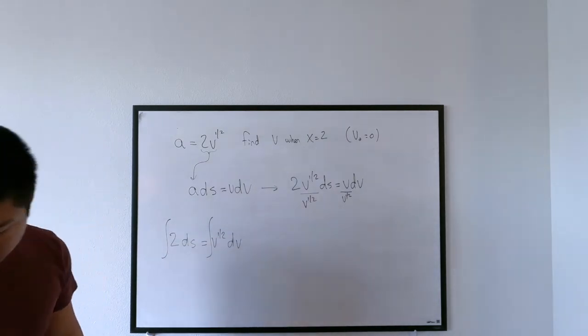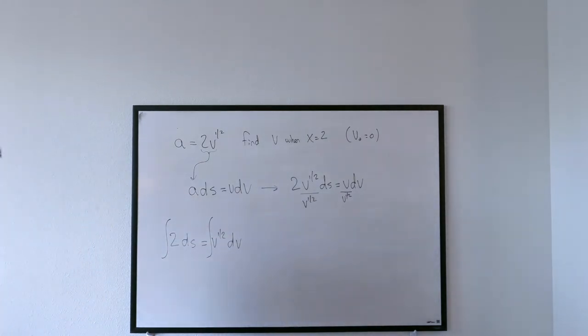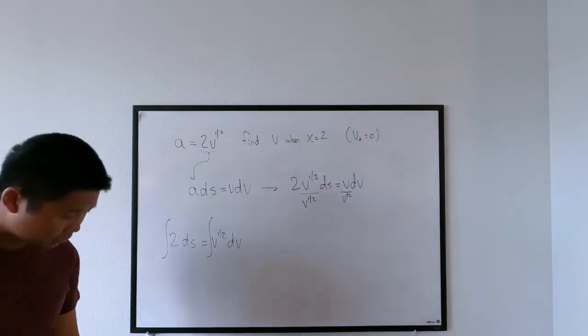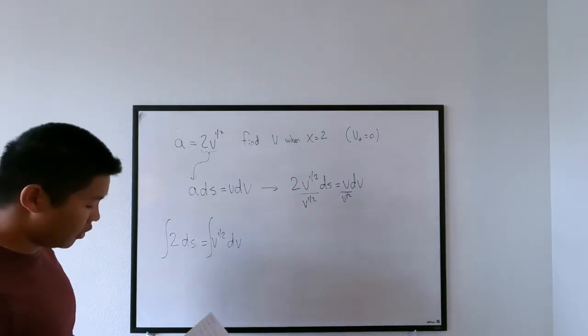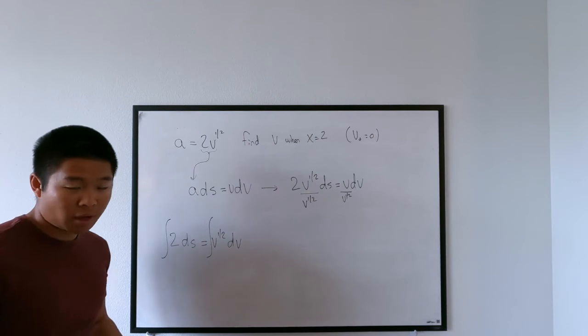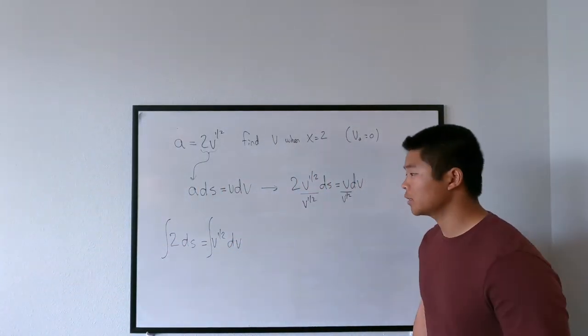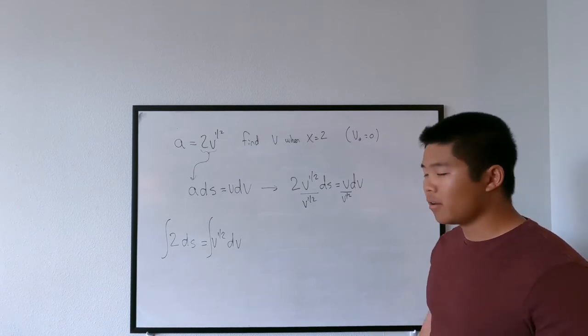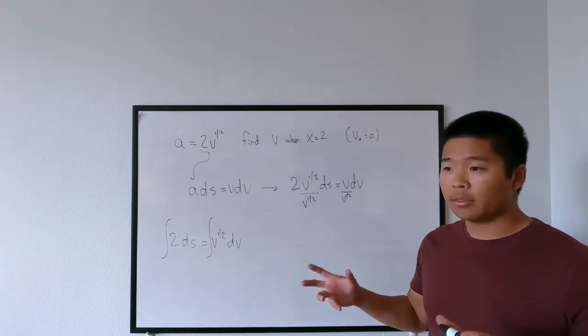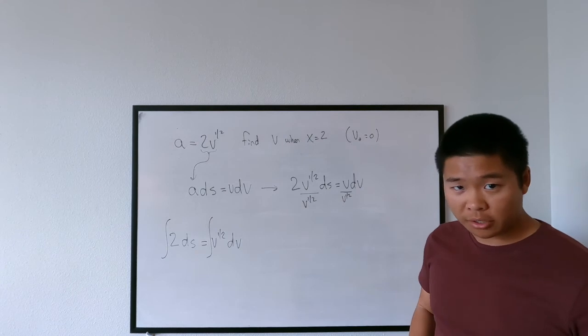Okay, what are the bounds going to be? Now this is a little bit interesting, because normally you would put numbers inside the bounds, but not in this case. In this case, we can actually put variables inside the bounds that represent our initial conditions.